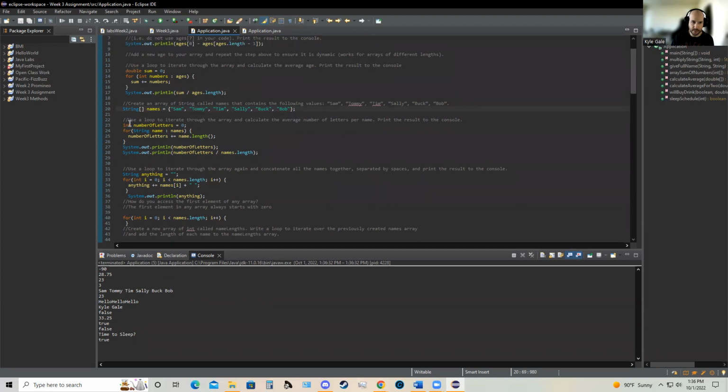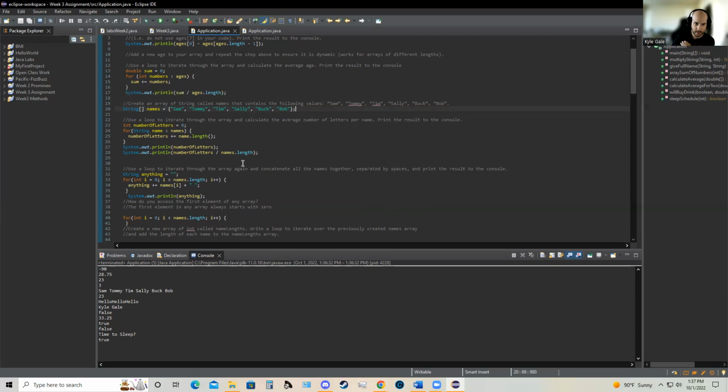All right, so for our next question, use a loop to iterate through the array and calculate the average number of letters per name. Print the result to the console. So we made a new variable of int here, started at 0, and then we did an enhanced for loop. So for name in names, number of letters, which is our variable, plus equals the length.